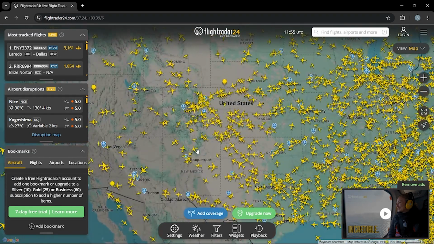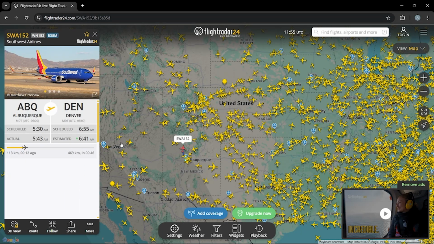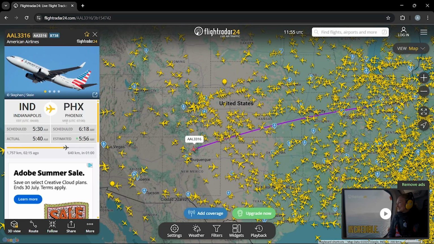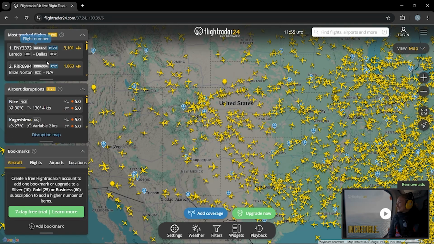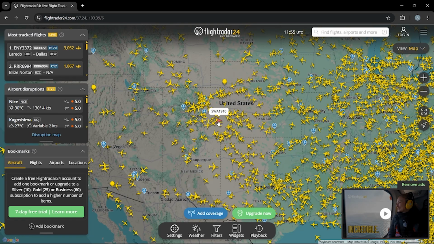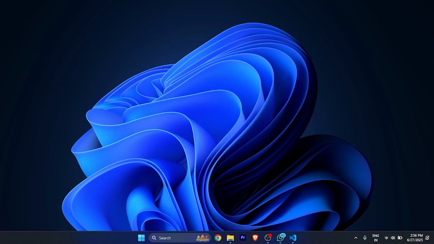Yes, you can even just simply select the flight of which you want to track the data. For example, if I select this one, this flight is going from Albuquerque to Denver, and you can check the multiple flights as well. And here you can see all the details of the flight, or even if you have a number of that particular flight, you can search that particular flight as well, or even the airports. So by this method, you can easily check the live status of the flights that are currently roaming around the world.